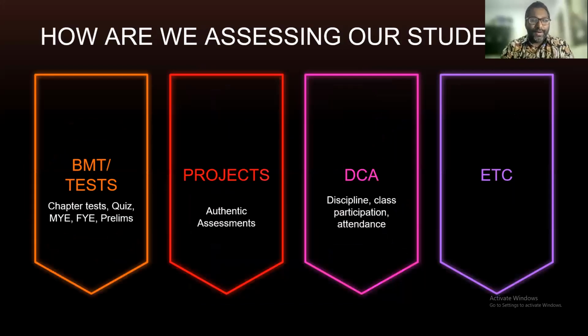If we move further, let's look at how we are assessing our students in BBS. You can see over there, we do our BMT tests, like chapter tests, quizzes, MYE, FYE, prelims, projects, authentic assessments, DCA, discipline, class participation, attendance, and then other components depending on the subjects and so on. Generally, when we look at assessment, teachers will always think these are the assessments. But these are more like summative assessments, and we can do it much better.